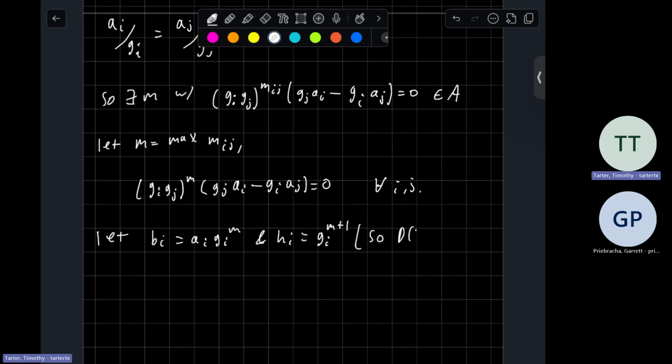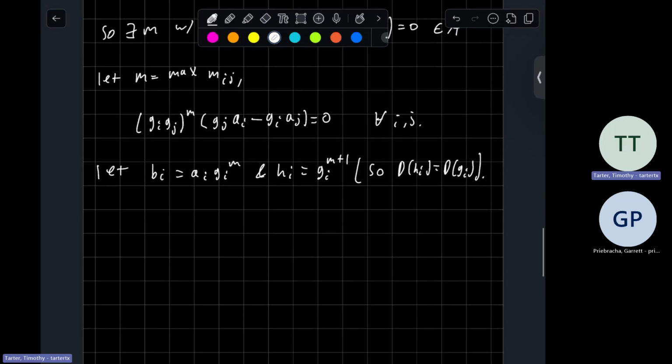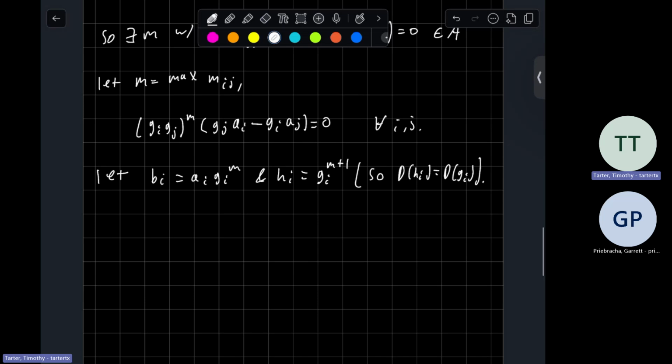So D(h_i) is equal to D(g_i). And the idea is that g_i mod m is 0, but then g_i to the m plus 1 is congruent to g_i.